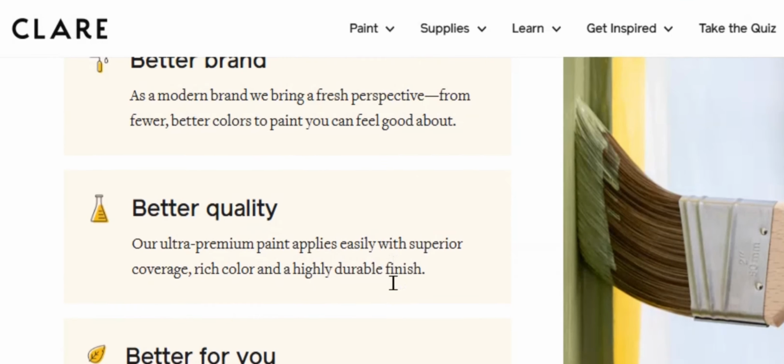Okay, guys, have you ever landed on a store and had no idea what actually makes that brand different from the 100 other ones out there? Yeah, that's a real problem for a lot of stores. Well, this section fixes exactly that.